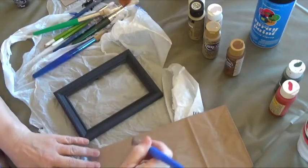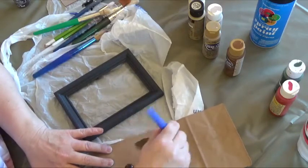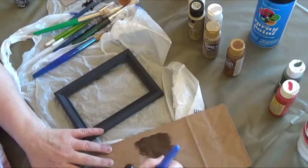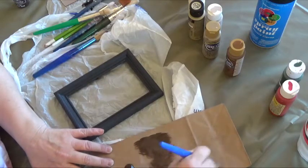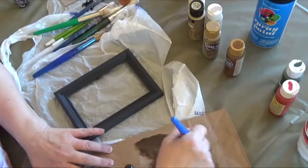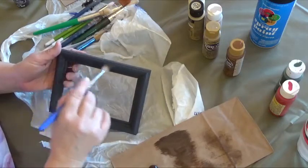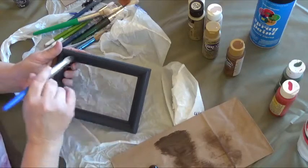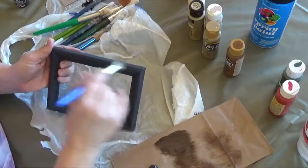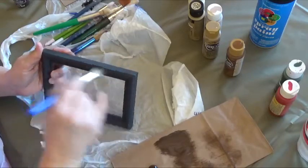and then I'm going to wipe it off on this paper bag. I'm just going to get rid of it. And I'm just going to keep going until I barely have anything on my brush. You can use newspaper or a paper bag. And now I'm just going to go over the top. And you can't really tell a whole lot at first, but it'll eventually start to show through.